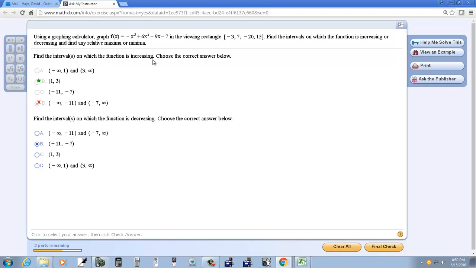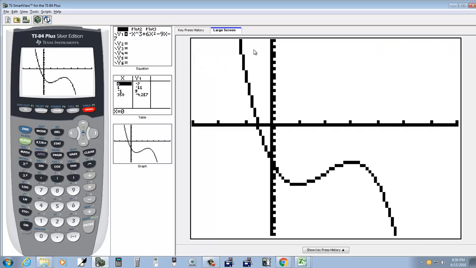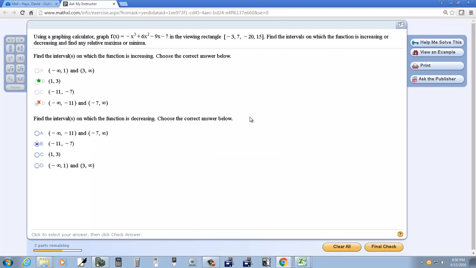Find intervals in which a function is increasing. Okay, well my graph originally, if you see my cursor, actually let me do it over here. My graph is decreasing. It stops here and then it changes over to increasing. So that looks like 1 is where it starts increasing. And then it stops increasing here, which looks like 3. So 1 to 3. Which is why the answer is 1 to 3 here.